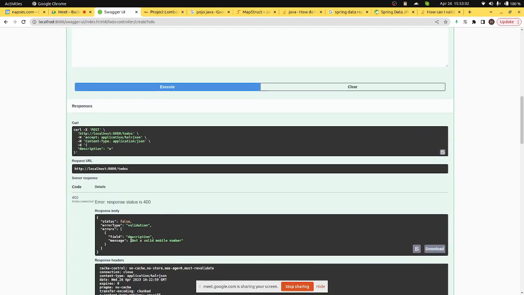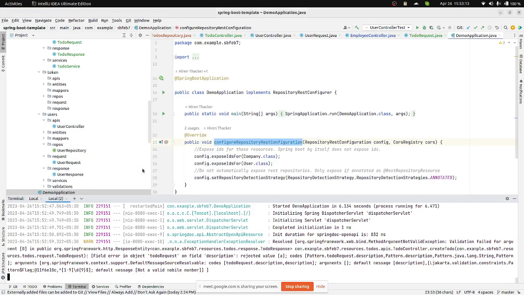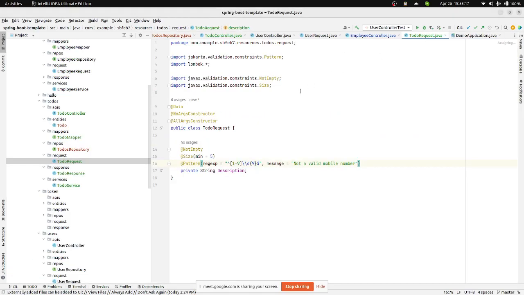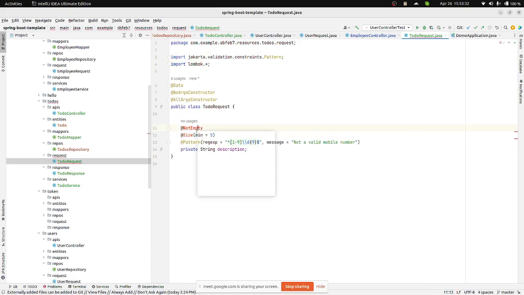See here, this is working. So I think there is something wrong with that validation itself. Here we have given the validation, a pattern over here. Okay, go back. I think we are probably importing from a wrong place. See, it is Jakarta validation we have imported. There is a conflicting library, that's why it's getting a little confused.